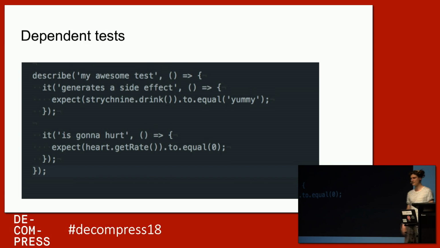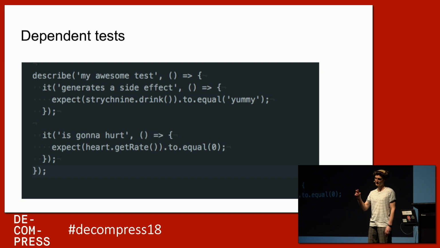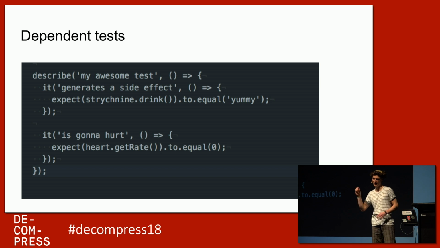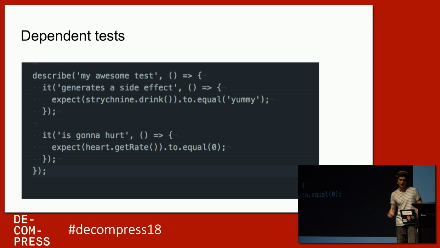You also want to avoid dependent tests, because ideally, a good test runner is not going to run things exactly in sequence. If you have tests where one test relies on the result of the previous test, you're going to be in trouble, because ideally, that one at the top might be run on one core, and the one below might be run on another core, anything to speed it up.